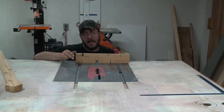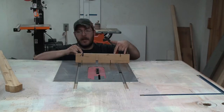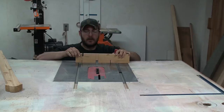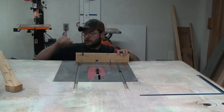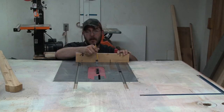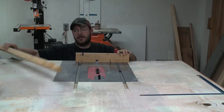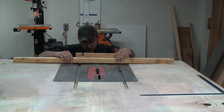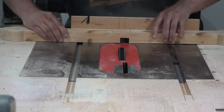When I do dados and half lap joints on my table saw, this is how I do it. I put a sacrificial fence on my miter gauge, making sure that the miter gauge is squared up with the dado stack. I run it right through to create a dado. One thing I do is I draw lines coming from the edge of that dado up — I do that on both sides. So when I do my half lap, I can line it right up, do my cut, line it all the way over to the next line, do your cut.